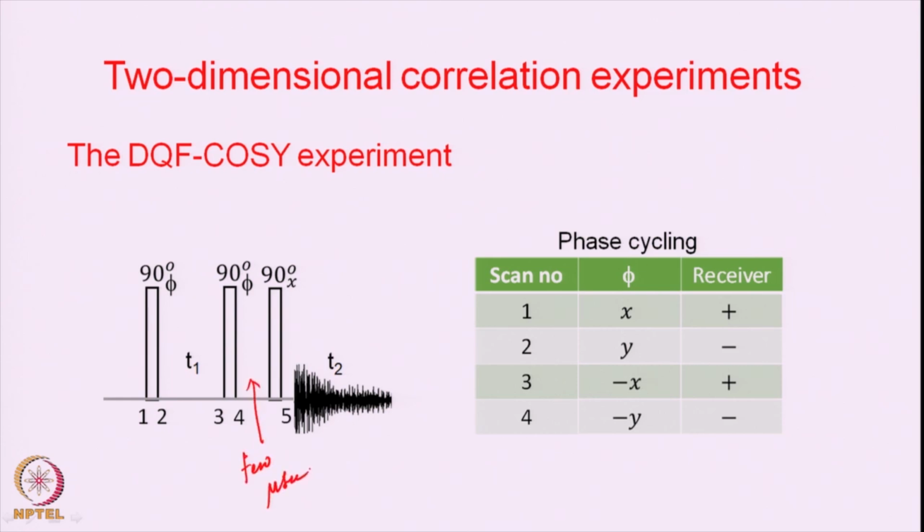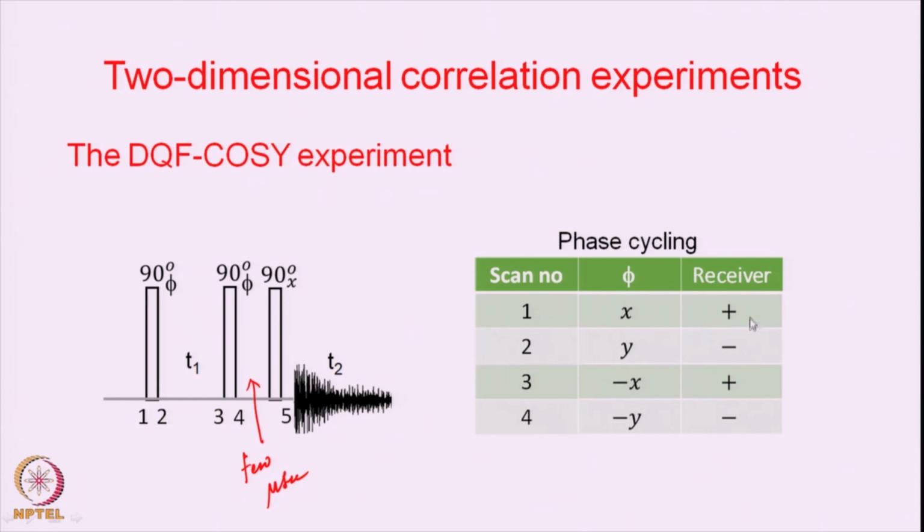That is given to allow for changes in the phases, as we will see soon. And then following that you apply a final 90-degree pulse, and then you have the data collected as a function of time t2. Now, here this phi is a phase which is changed from one experiment to another. You see here it is indicated scan number 1, 2, 3, 4. For these 4 experiments they are all collected with the same value of T1. So, for every value of T1 this is what you do. You collect 4 experiments and together you make one FID.